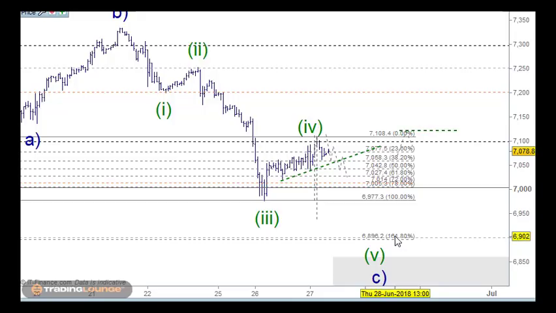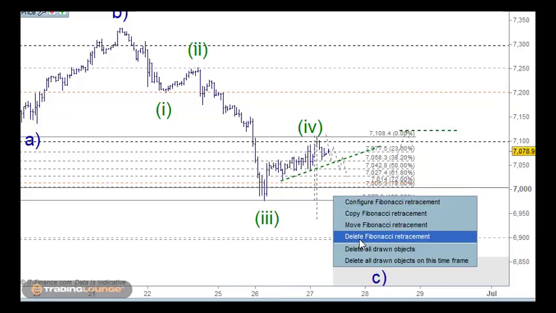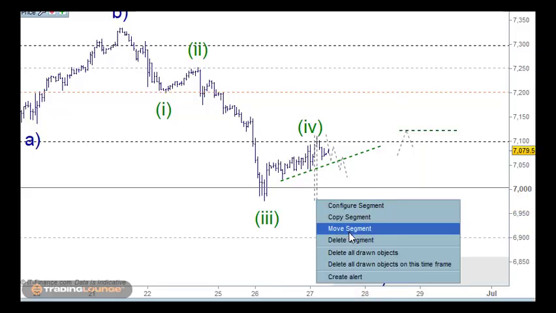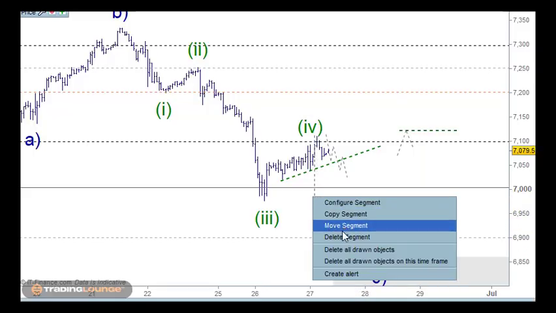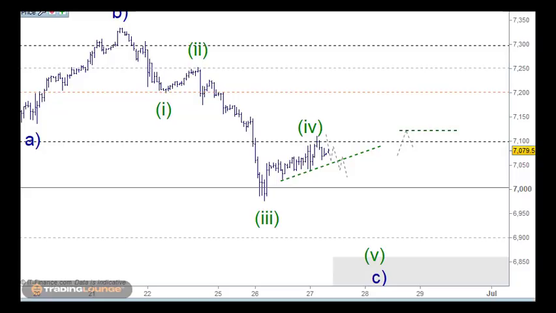So there's a range of things that we can project into this particular space here, and it's good to get some sort of idea about that. But at the end of the day, what we're actually looking for is we want to be able to count the 1, 2, 3, 4 and 5. They're the 5 waves that we want to count down into this space here.